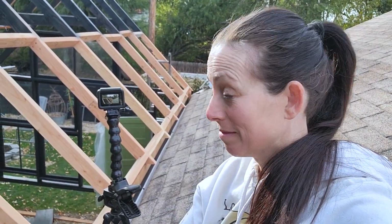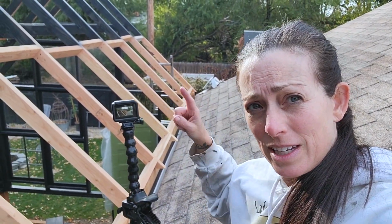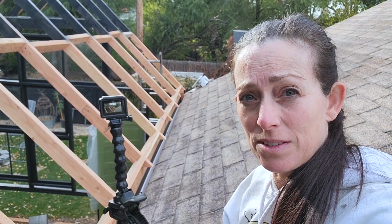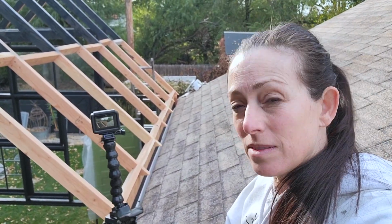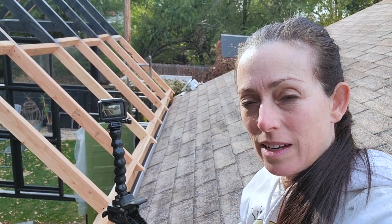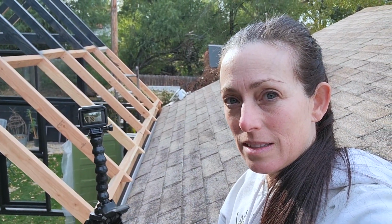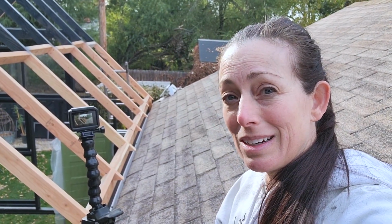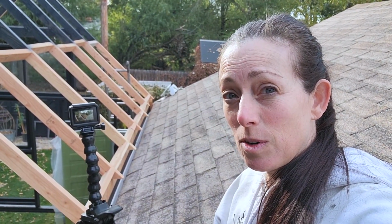On the roof. I'm going to try and paint this little section so that my husband can start on the other side with the panels. We have tonight and tomorrow night with the decent weather to get this done. And I'm a little scared of heights, so this is a new one for me.